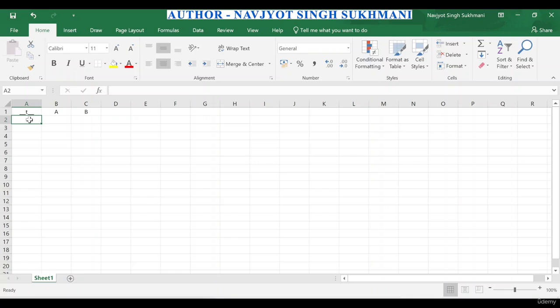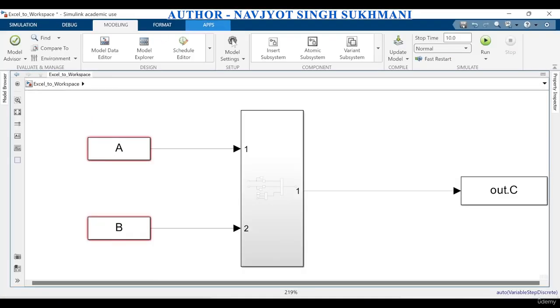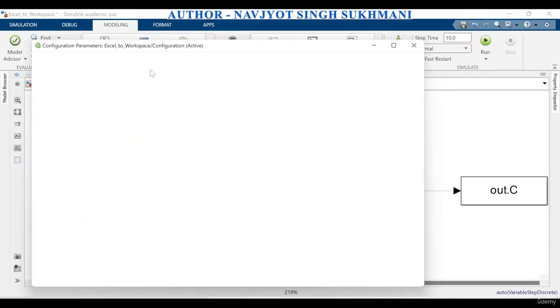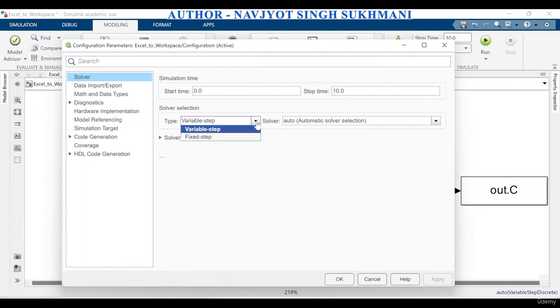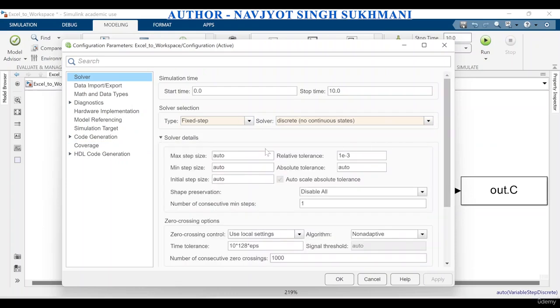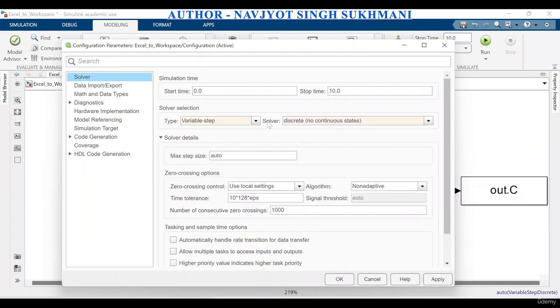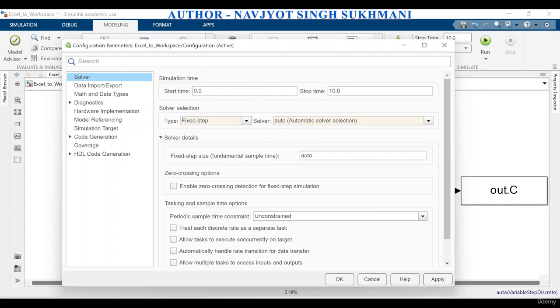There in a fixed configuration setting I have to do in the model, and I have to set the time there also. So I'm coming here in the model, in model settings, configuration parameters. So this variable step I have to change to fixed step, and this auto I will make discrete. Now the solver details will come. Wait, it's fetching. Okay, it takes variable again. No, we want fixed and discrete now. Okay, so instead of auto, I'll select this one as discrete.